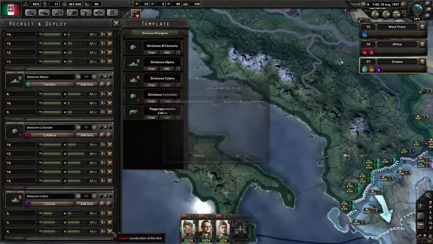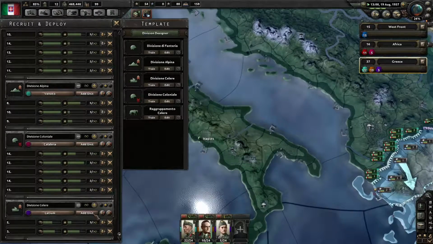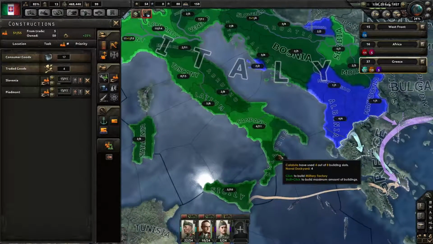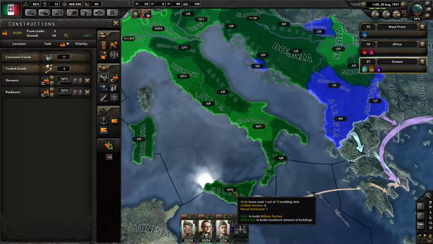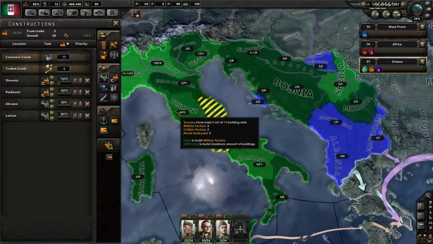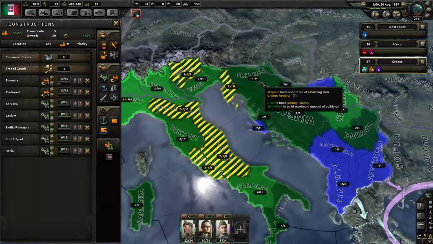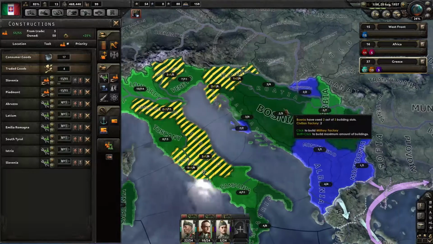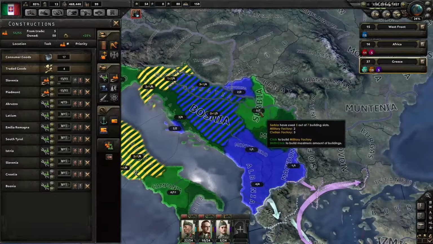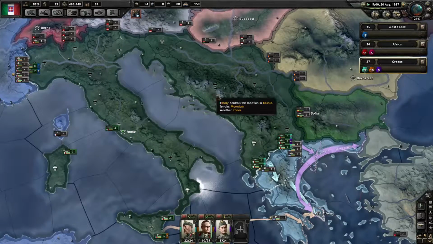Actually, one thing I want to do is cancel production of that line. Be good. 3 civilian factories. Okay. Let's get some military factories, shall we? Look, 1 here. 1 here. 1 here. 1 here. 1 here. You will have 2 civilian factories. 1 here, 1 here. 1 here. That'll do for now, I suppose. Get our military production up.